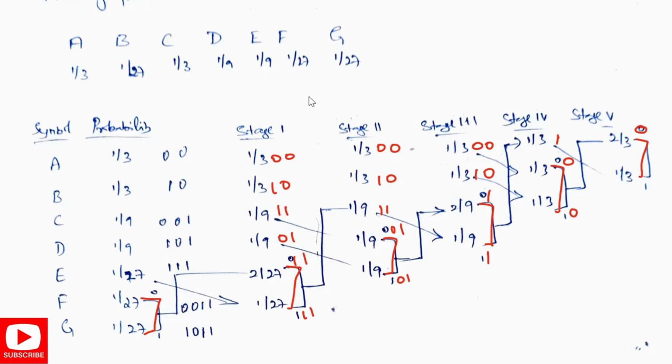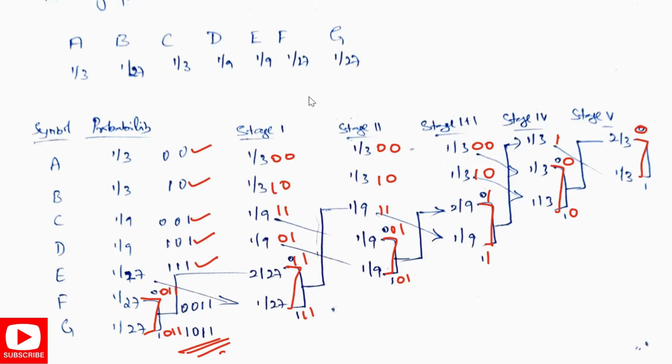Continue it here. So as I said, what we got 0 0, we got 1 0. For this we have got for 1 by 9, 0 0 1 and for this it is 1 0 1 and finally again this goes to here, it is 0. So 0 0 1 1 and here what do we get? 0 1 1 and this 1 1 1 goes here as 1 by 27. So this is how we got this code.